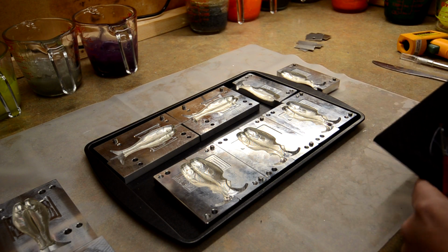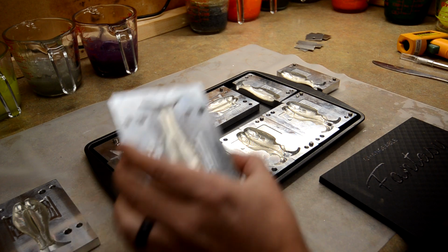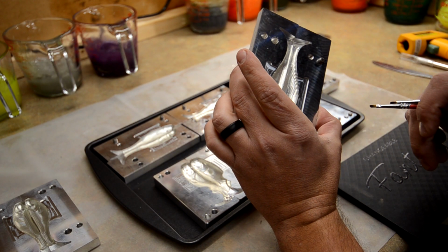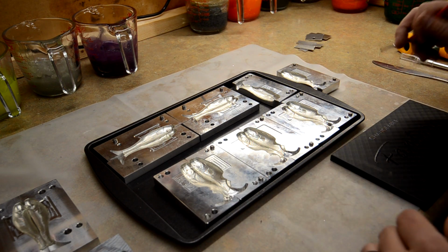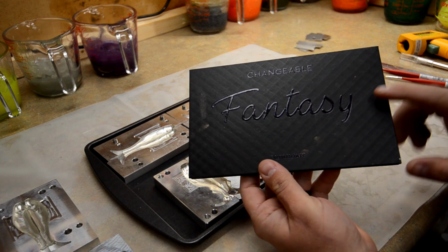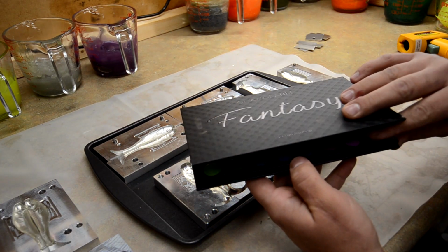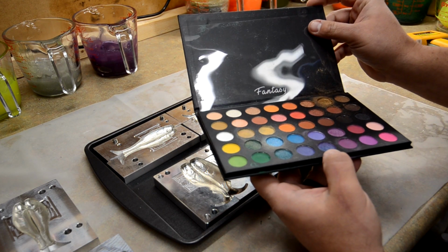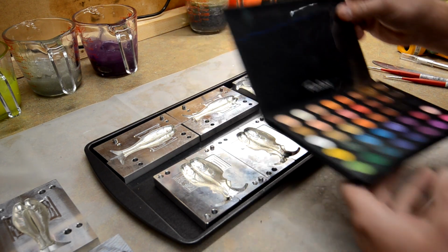Okay guys, we're back. I got all of the molds trimmed out, so I got all the excess plastic off of them, so we're ready to go. And what we're gonna do now is we're gonna actually pick out some colors. What I did was, I've got this eyeshadow palette from offline, and I've seen several people use this already, and of course, you know, my daughters are always after me to take this stuff from me.